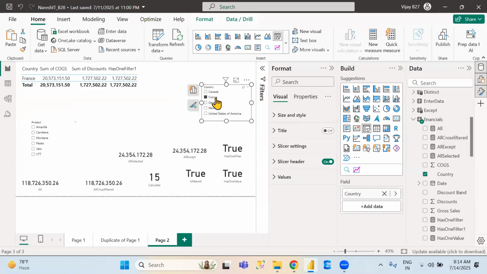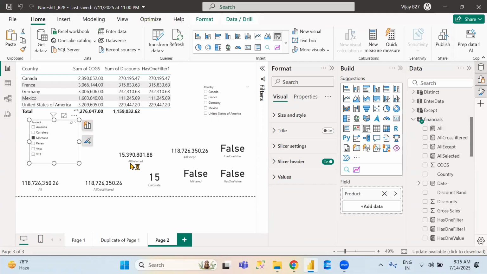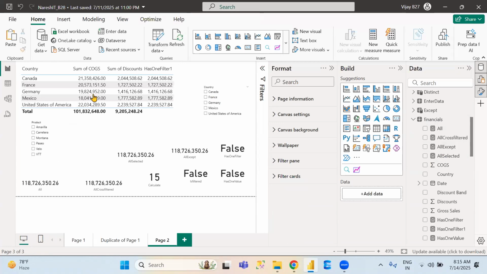See, I'm mentioning the country column. Is the value changed or not? See here. Even if I'm selecting product values also, see here. Understand clearly.